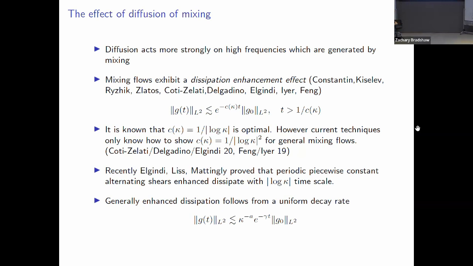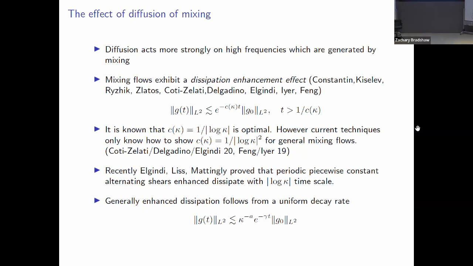Well, and so this is the example I was just mentioning. So I think Tarek, Kyle, and Jonathan also proved that you actually do get it with this periodic piecewise constant alternating shears, these sort of wedge flows. All right, but I want to mention that sort of generally speaking, and we saw this with, actually, I should mention Christian's result as well, which is, I think, coming out soon.